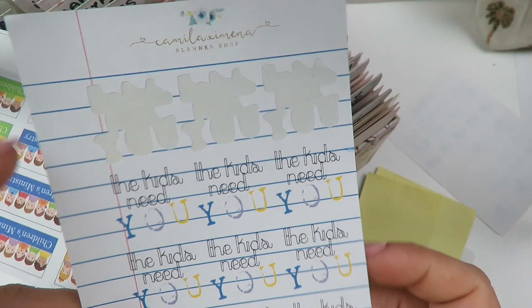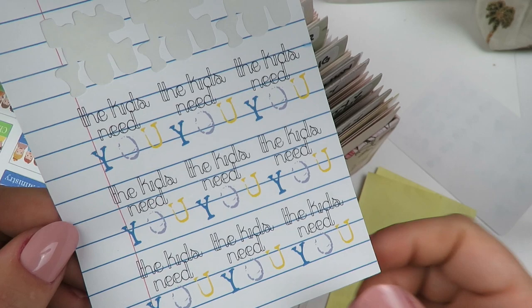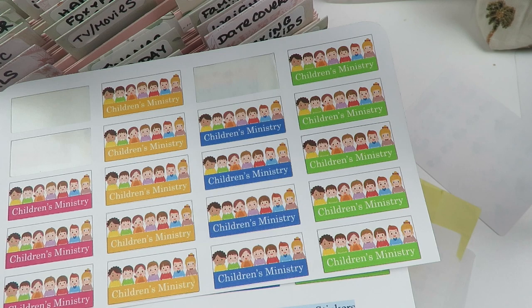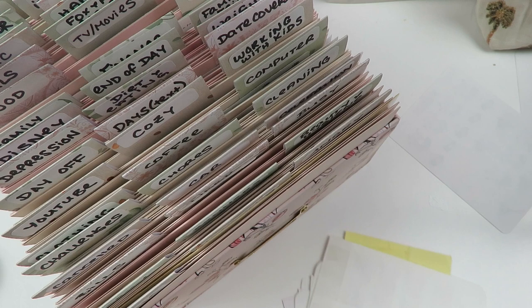This is so cute. It's Camila Jimena, I think, planner shop back in the ye olden days. Again, this is an old one. And it says, the kids need you, which I thought was sweet and relevant. And then there's an I Smooch planner sticker sheet. These are ministry stickers, but I used to cover that up with headers for groups and work days and stuff like that. So that would be cool for its actual purpose. So yeah, there is the Working with Kids category, and I know that I will work with kids again, so they just sit there until I do.